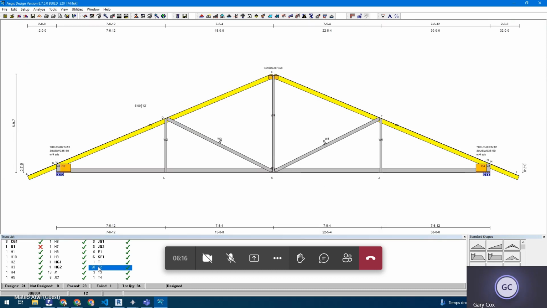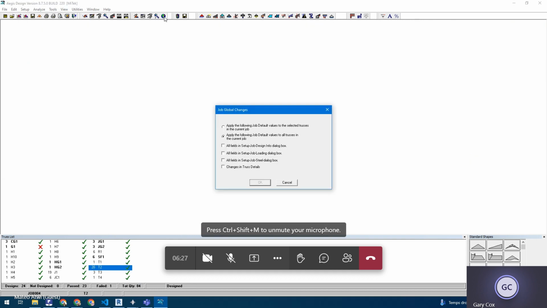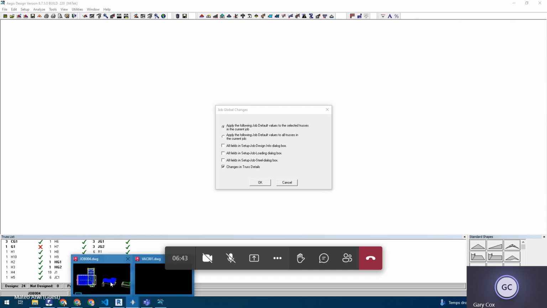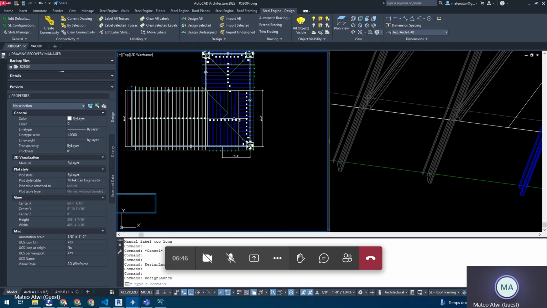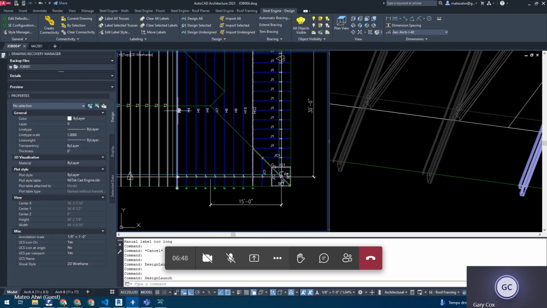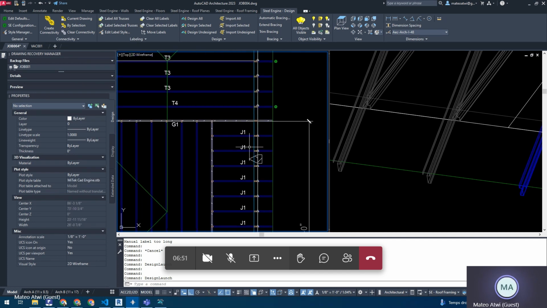Now, there's a button up here that says global changes. It doesn't apply until you do this global change thing. There's a button that looks like the Earth on your toolbar. Found it. Click on it. In order for this to work, you'll click on changes in truss details. And then you'll have, do you want it to only be the selected trusses or all the trusses? Okay, so for example, there's some you may not want to put it on. Like we might only want it on one side for these. Exactly. So you may want to go to those and do it a little bit differently.